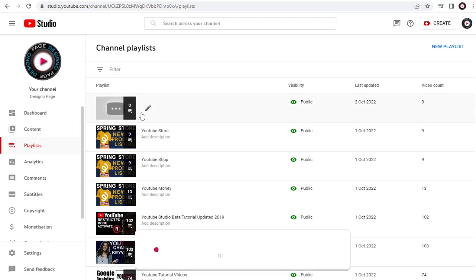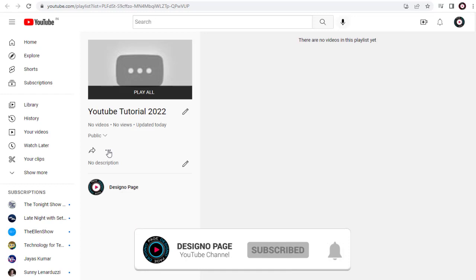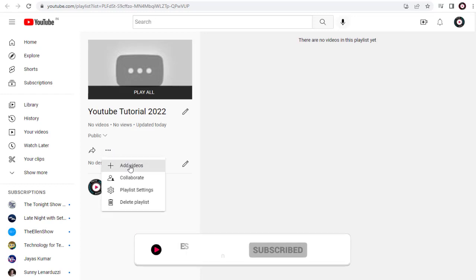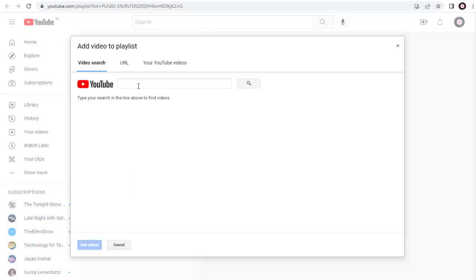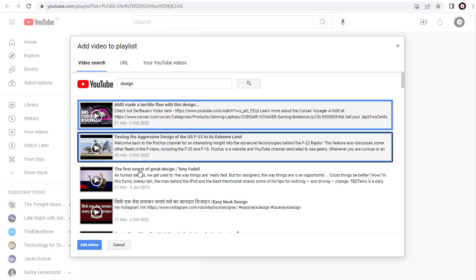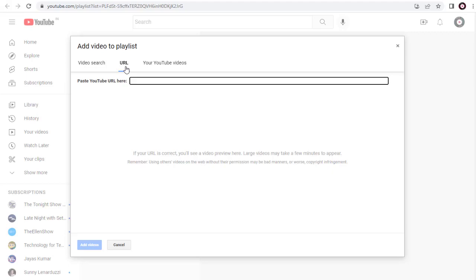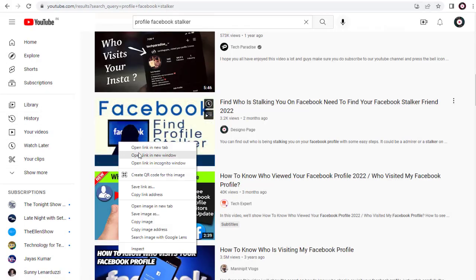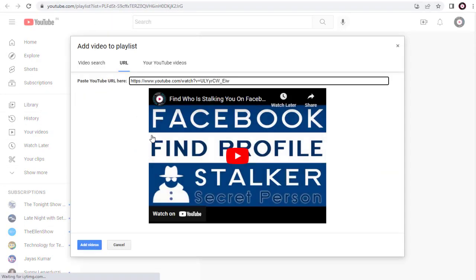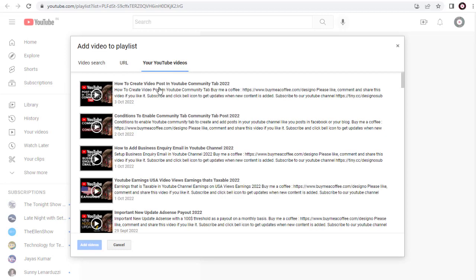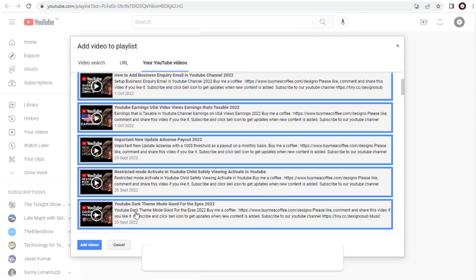Now we can add videos to the playlist for our channel here. Here, we need to click Add Videos to add videos to the playlist. Next, here we have three options. First option, we can type and search any video on the YouTube site and add it in the playlist one after the other. Second option, we can copy any video link on the YouTube site and add it in the playlist. We will select the third option, in which we can select videos from our YouTube channel and add them in the playlist.